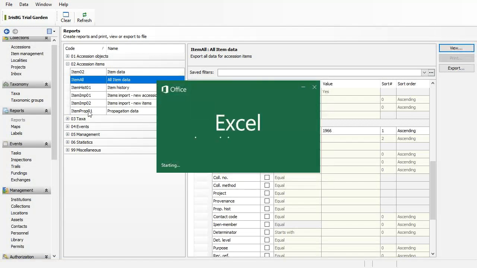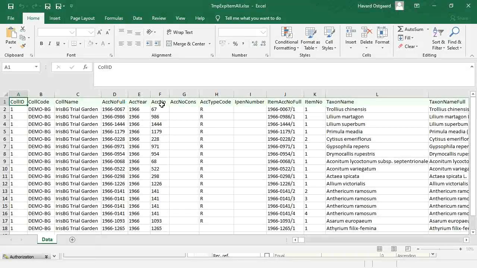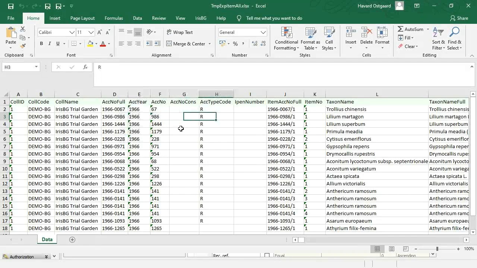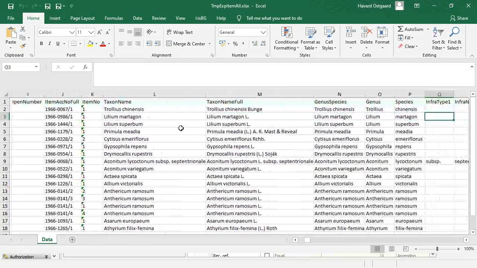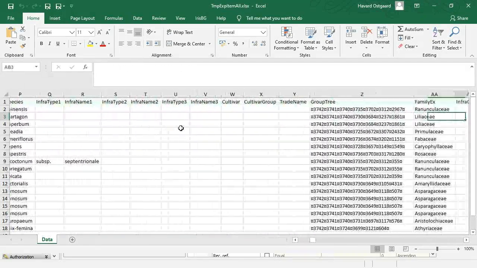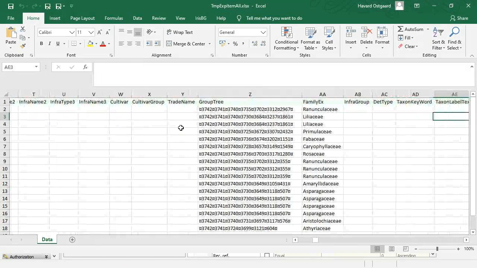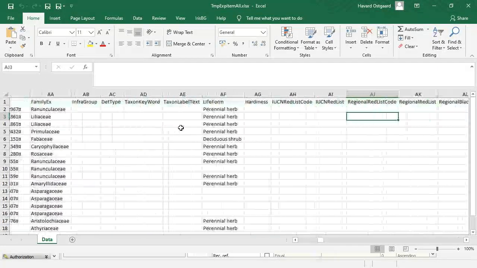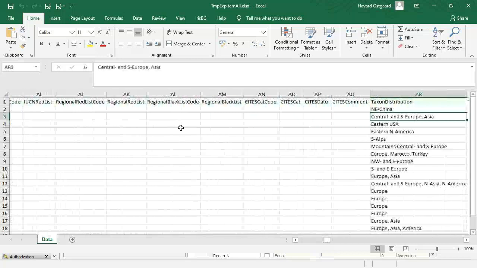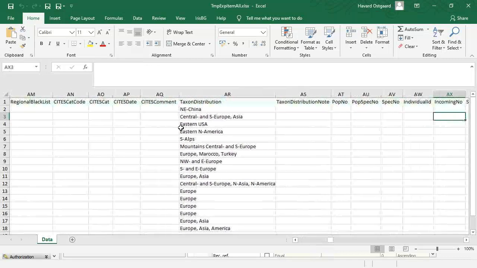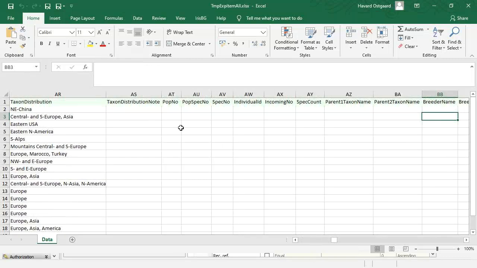I can't be sure, but now we can see at least what we're getting. You see here item number, etc., and here you get all the different fields you can include. So this is a nice way for you to test what the capabilities are for a report, by just adding a new one and including all the fields.